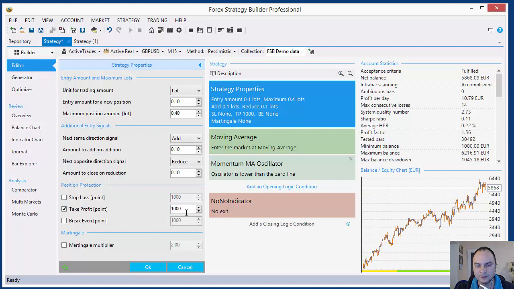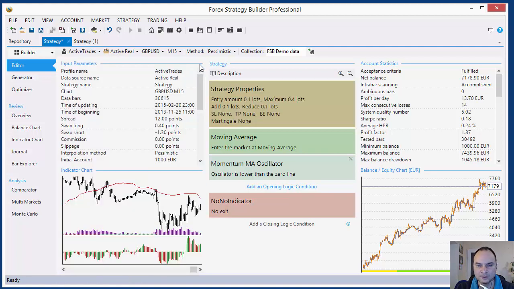We take profit, is it okay? Is it better with it? No, it's not. The share pair ratio, how it changes, 0.18. No, now it's lower. System coordinate number now is 5, and when I put take profit is 2. Without that is better. Okay, what I am going to do is to check this strategy with Monte Carlo.